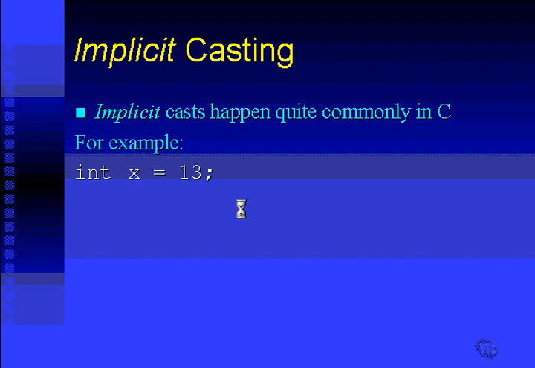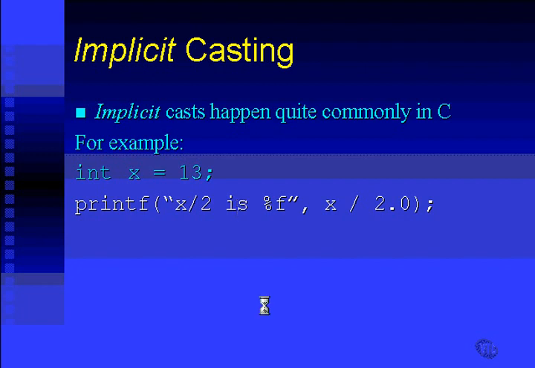For example, given the same example as before, now we have x divided by 2.0. Now, recall, x is an integer, but 2.0 is not an integer. It might look like the number 2, but 2 is an integer, whereas 2.0 is a floating point number. So what we've got is an integer x divided by a floating point number. And an integer divided by a float, well, that's always answered as a float. So if you really want to be technical about what's going on here, the variable called x is implicitly cast to a float just so that the division can happen.